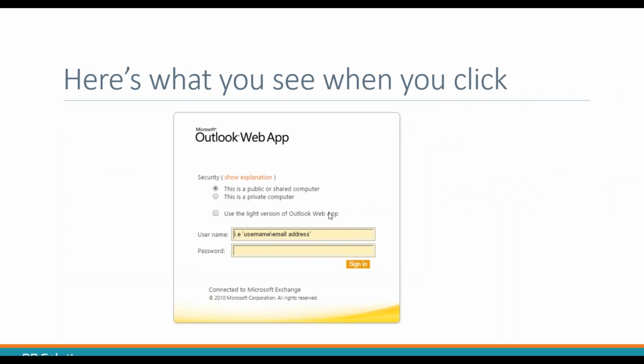This probably looks pretty familiar to anybody who's used Outlook Web Access. I used this in the past. I imagine most of our clients have. Outlook Web Access is a very popular way for people to check Exchange-based email on the web. And you may notice that this doesn't look at all different, and that's because that's the idea.